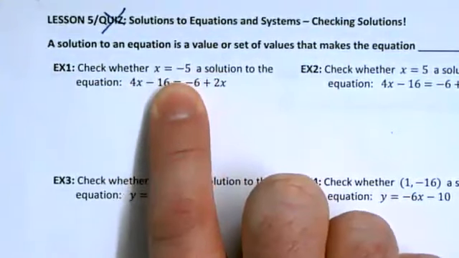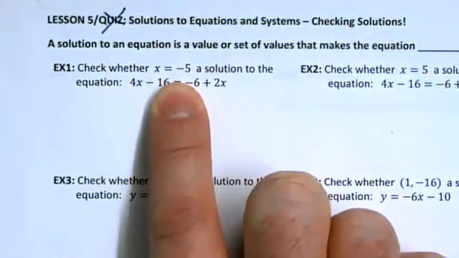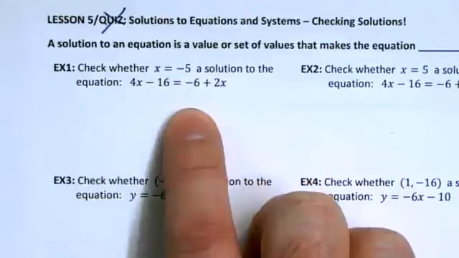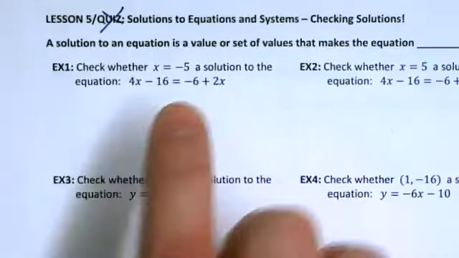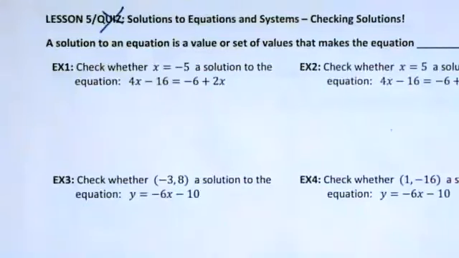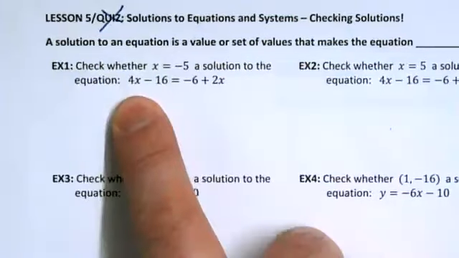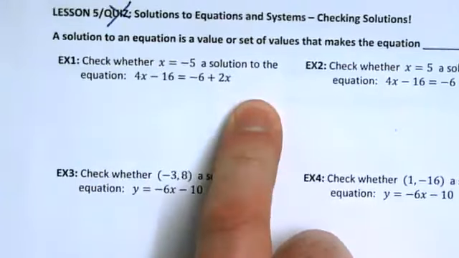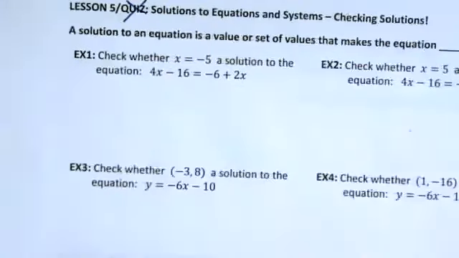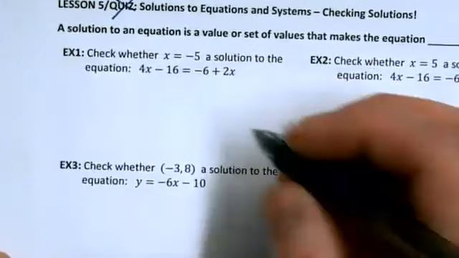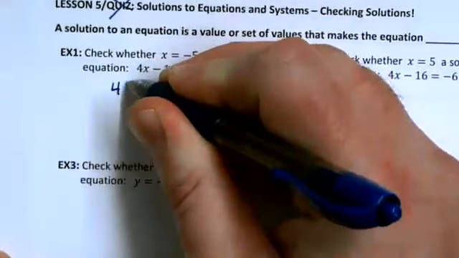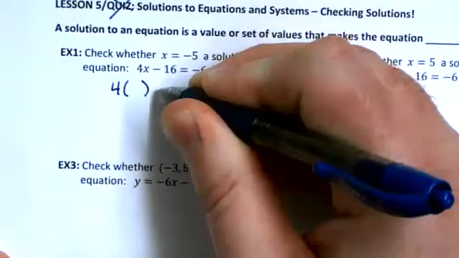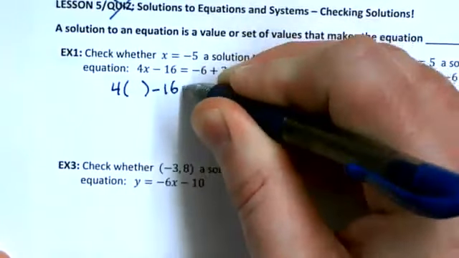Do you guys remember how we would check if -5 was the right answer to this? Do you guys remember what we did last semester? What did we do? We plugged it back into the original equation for this x, or for all of the x's? For all of the x's, right? So can I get you guys to rewrite this equation exactly as it is, but leave some blank parentheses where the x's are? And don't put that number in just yet.